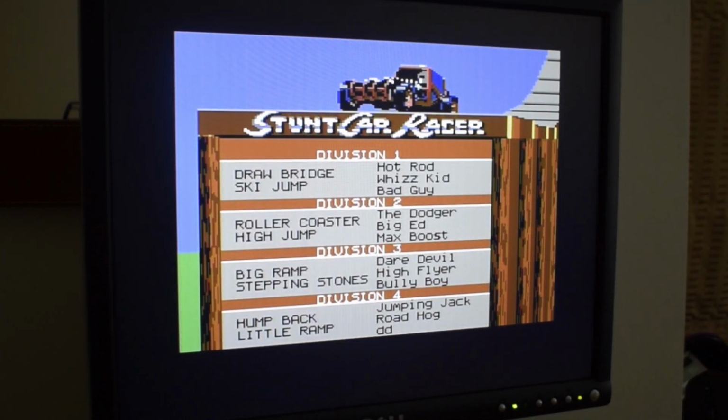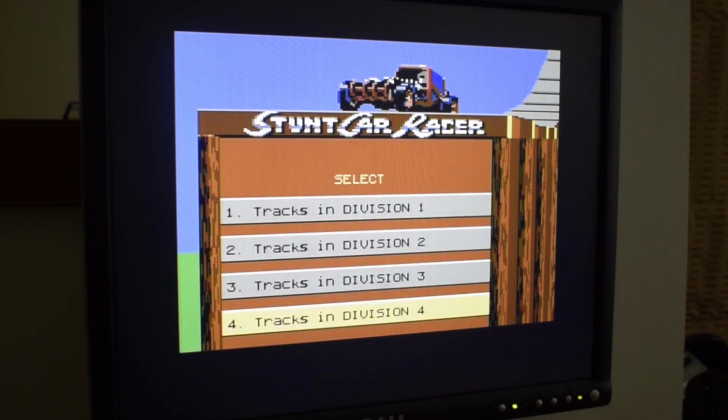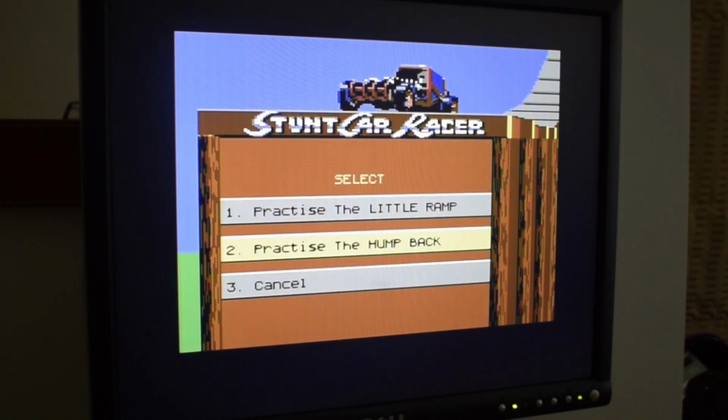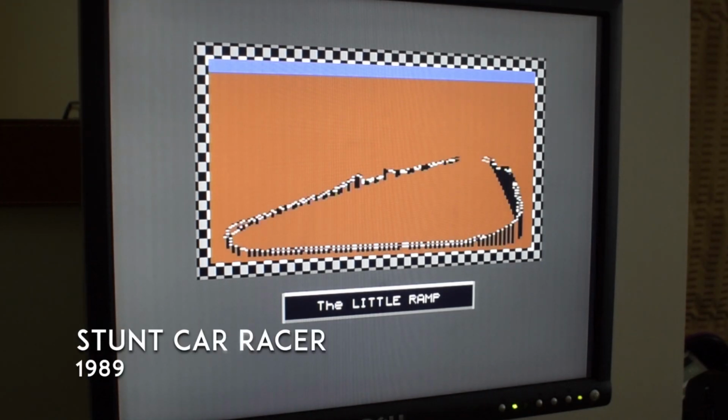Alright. I have to select it with the number keys. Start with something like, maybe not. Oh, practice. Alright. So I can't even figure out how to do the controls. Practice the little lamp. Alright. As long as I can figure out the controls, we'll be way ahead on this one.